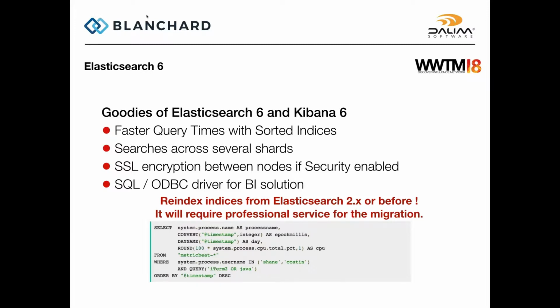One thing to note: if you want to keep your indexes, both your log index and your object index, you will have to go through an upgrade of the Elasticsearch indexes from version 2 that we currently are on. We'll have to upgrade 2 to 5 and 5 to 6, so it will take a little bit of time. Always remember that if you're not interested in keeping your log index, you don't have to go through that process, because you could re-index all the objects from the database and start your log index from the beginning.